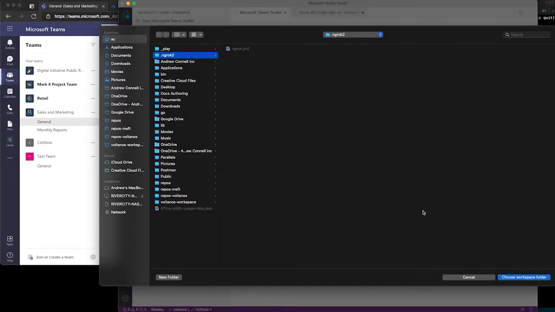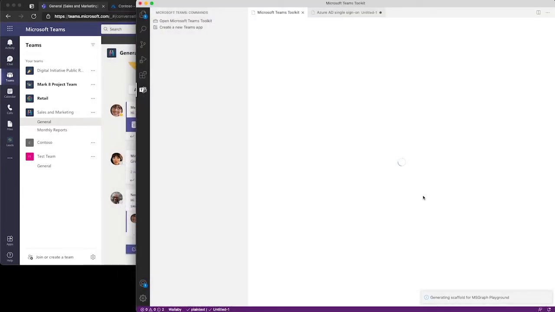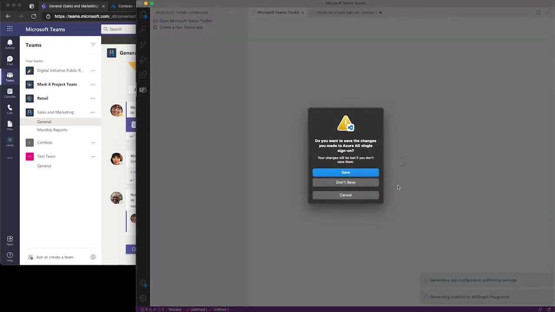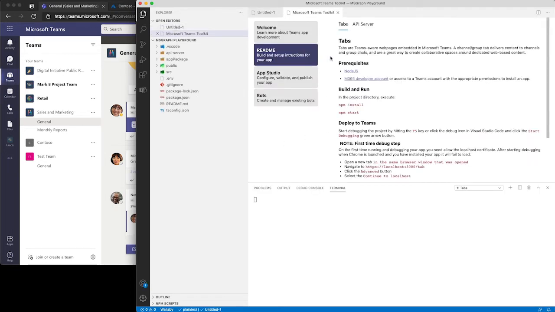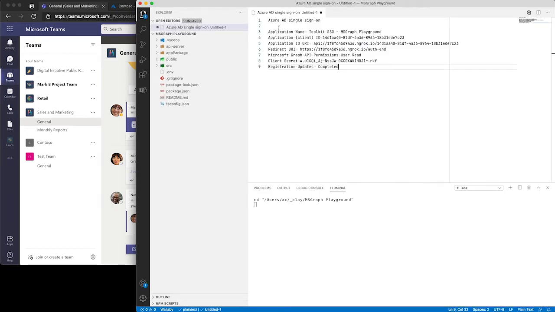And then it's going to ask me where I want to put my project. So I'm going to put it right here inside of my play folder. What it's doing now is creating the folders and files and scaffolding up my project. And I don't want to, oh, it got rid of that. That's okay, we should still have it on our clipboard. Oh, don't close that. And yeah, we still have it on the clipboard. Okay, good.